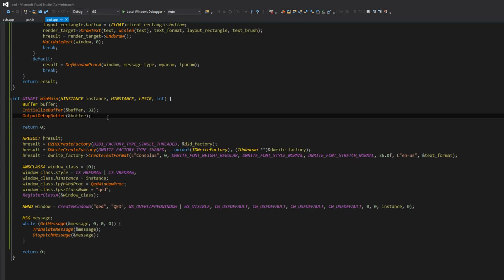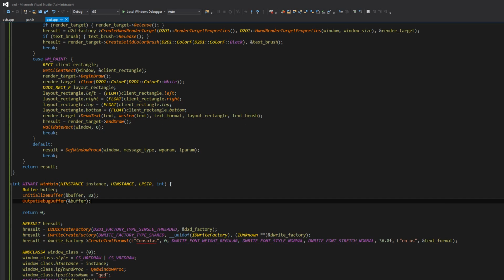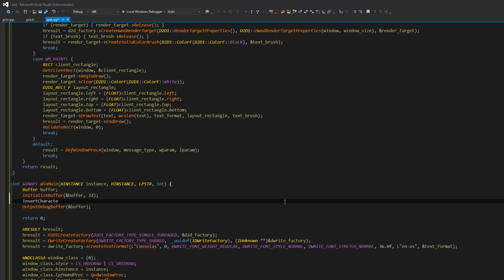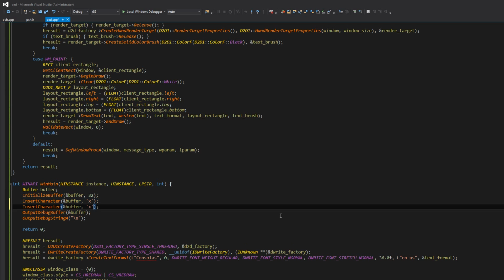Okay. So if I do this, well, it didn't print anything, which I think is actually right. If I do an insert character, yeah, that actually worked. You can see it down here. That's a little bit invisible. Okay. Okay. So far so good.